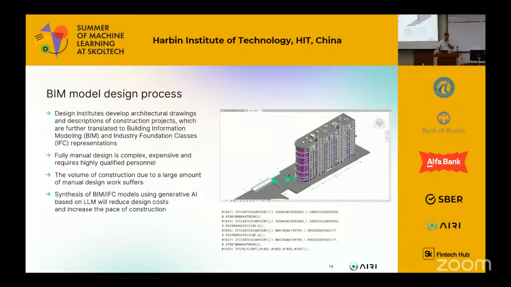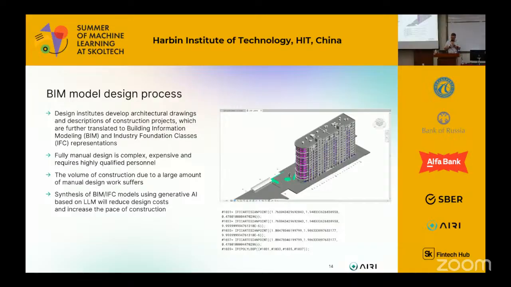When we speak about BIM model design, we need to find out what type of data and what type of format is used inside. And here is a sample of a project and a small part of the internal representation of this project in Autodesk or some other software. It is just a number of symbols, a number of classes, and their positions inside. Every point contains the type of the class, the type of connection with some other points, and different floating point values that contain information about position in 3 dimensions.